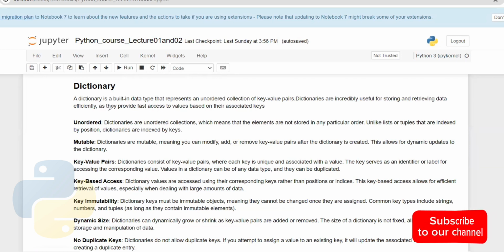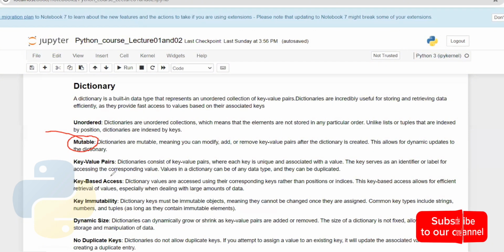Dictionaries are different from other data structures like list and tuple. They are unordered, and you cannot access the values associated with a key by a numerical index because they are not ordered. Dictionaries are also mutable, so you can add a key value pair, remove a key value pair, or update a value associated with a particular key. Dictionaries are more of a key value pair structure.